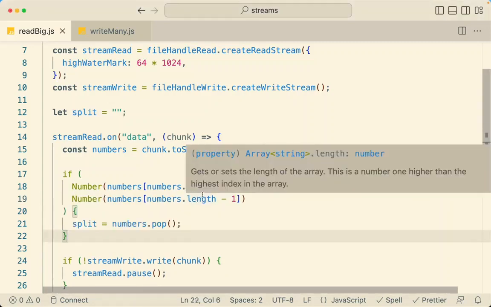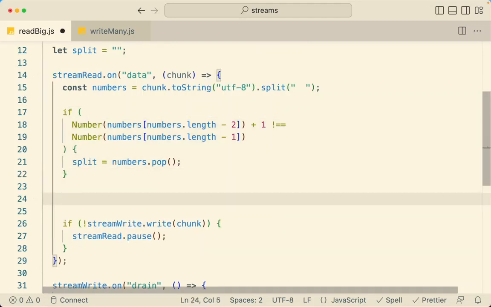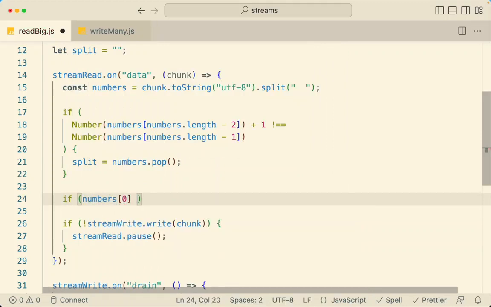Alright, so now using this, we're taking care of the last elements. Now let's take care of the first element. So I want to say if numbers, the first element of the numbers, is not equal to the element after it minus 1, so numbers 1 minus 1, if this is not the case, and I also need to convert them into a number like this. Now if this is not the case, we want to do a check.